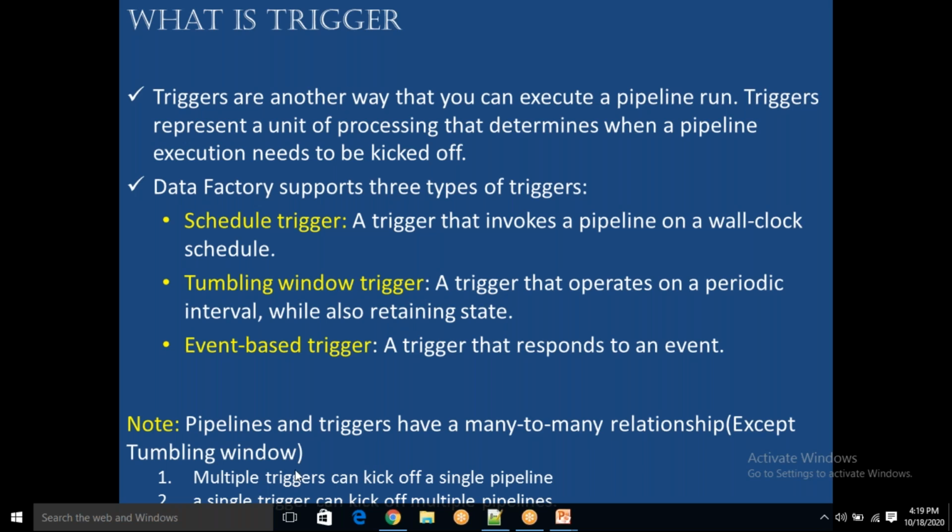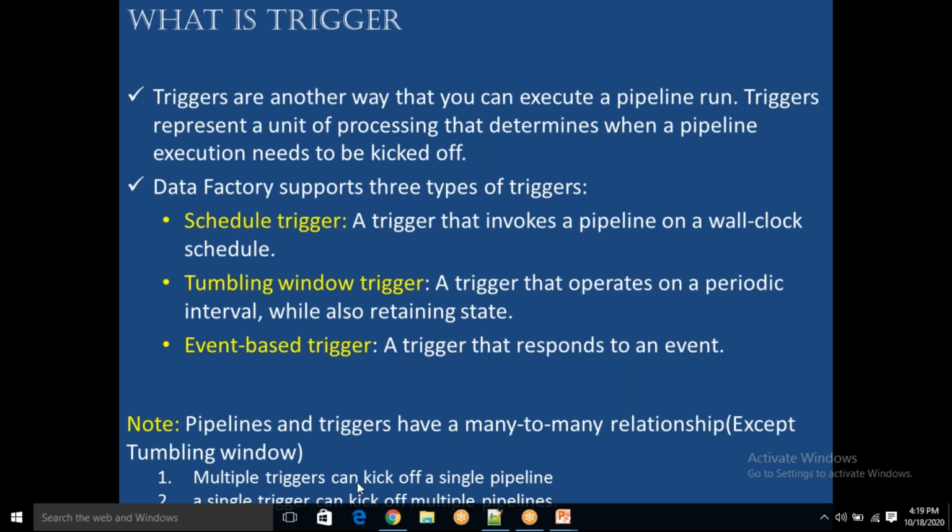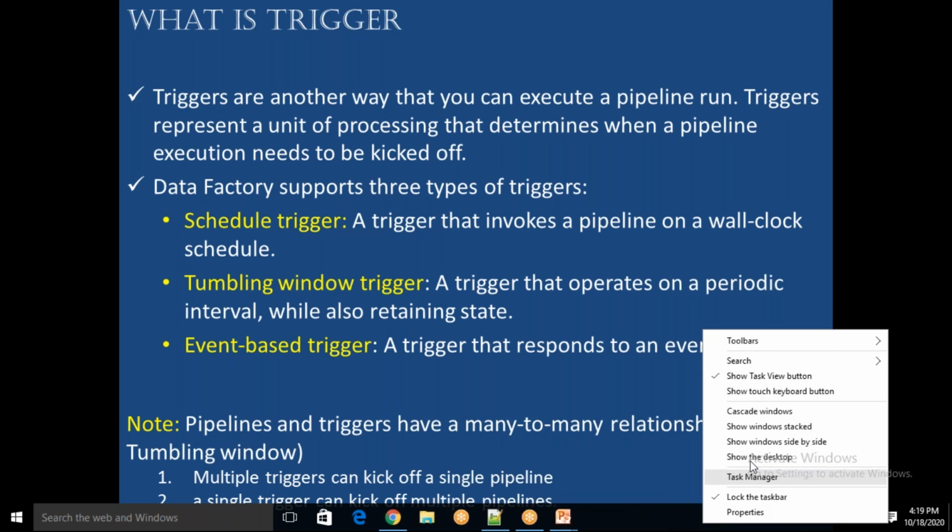Okay, I hope everybody is clear. You can see the note point: pipelines and triggers have a many to many relationship except tumbling window. Here you can see multiple triggers can kick off a single pipeline. I don't know why it went like that, let me just hide this.